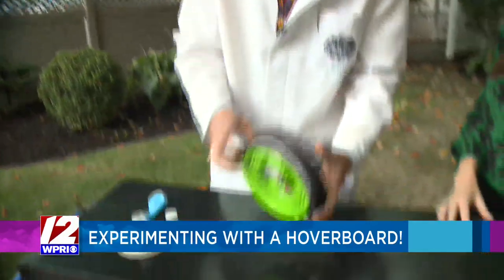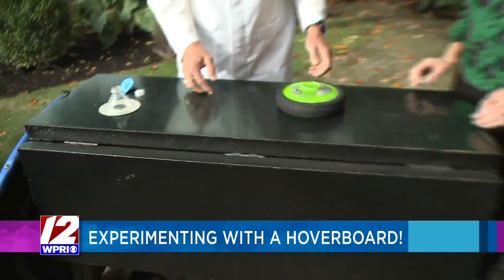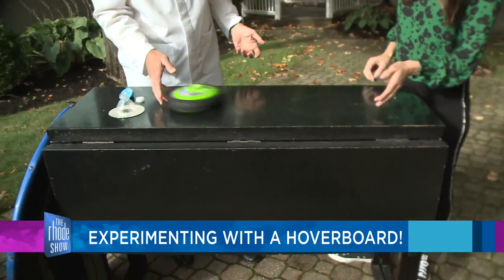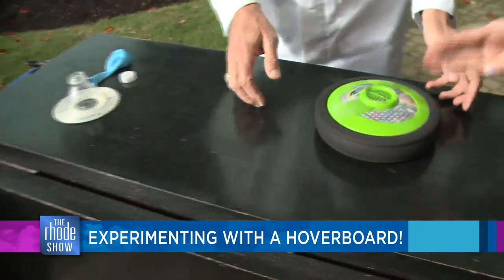But you could also do it the other way around — you could have your disc push the air out. Here's an example: this is a hockey puck you could play on a floor, and it just floats on that same cushion of air. You could actually use this to play air hockey with hockey sticks, because there's that flow of air in between.